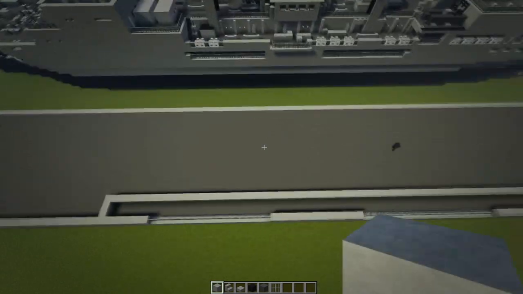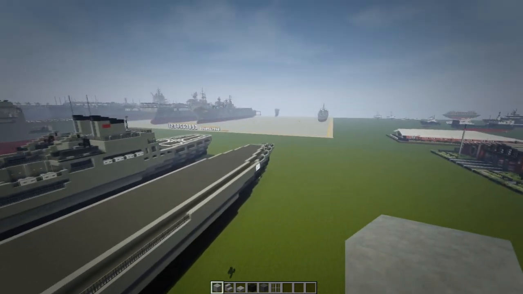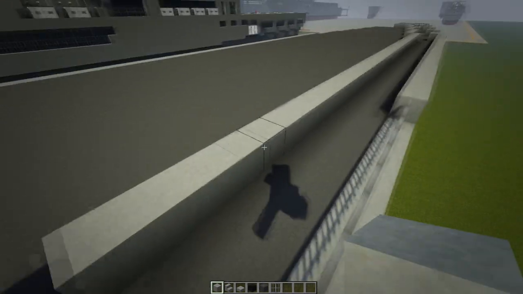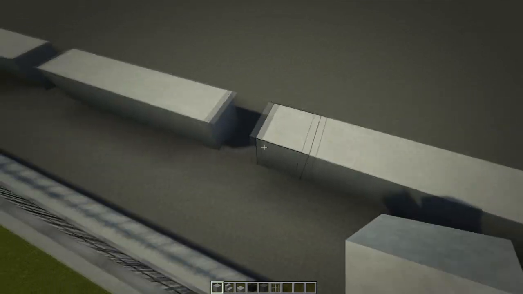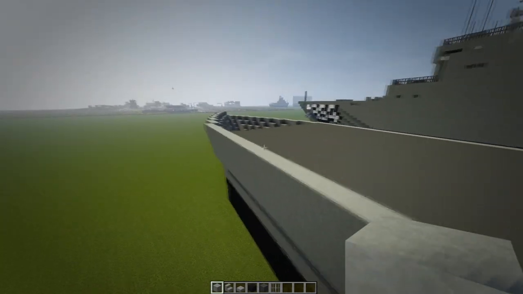Okay, now that we have that done, if you want to go the extra step, you can just cut out random doors along here and just put in iron bars, like just random ones in here. So like boom, boom, boom, boom, stuff like that. If you want to add in a few iron doors along the inside, you can knock yourself out.